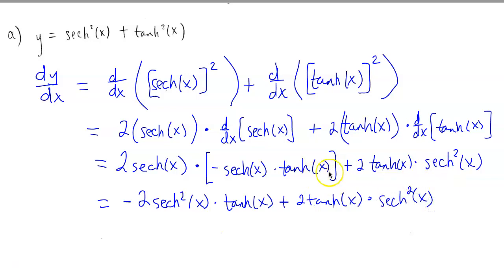All right, so now that we have this looking a little bit nicer, we see here that we have a secant hyperbolic squared in both terms, tangent hyperbolic in both terms, and a 2 in both terms. But 1 is minus, 1 is plus. So we see that essentially these are opposite terms of each other. So because of that, our answer is going to be 0 because these 2 terms will cancel each other out.